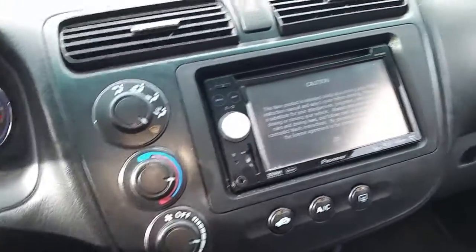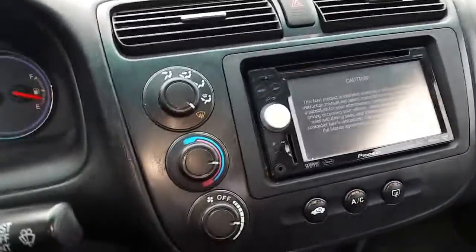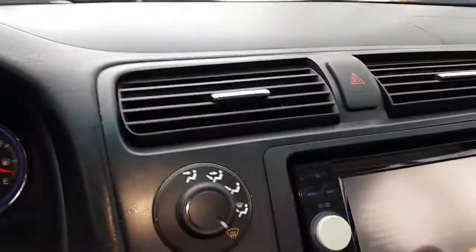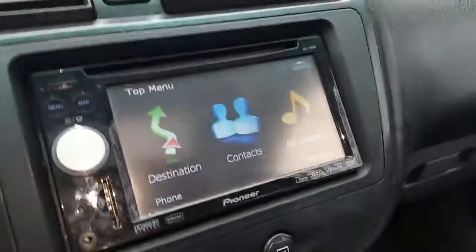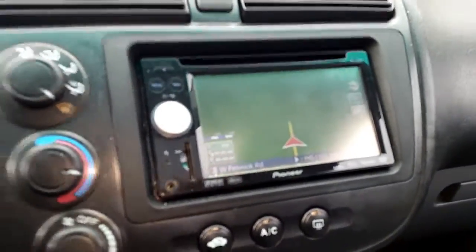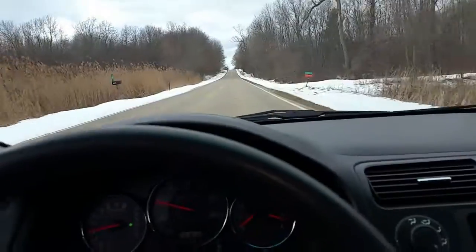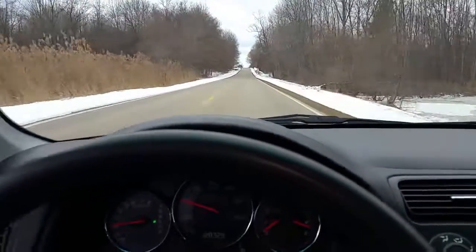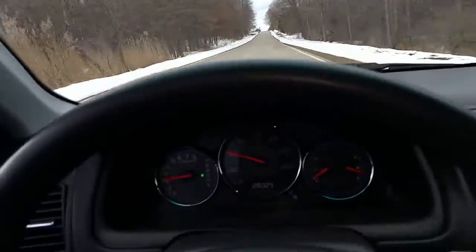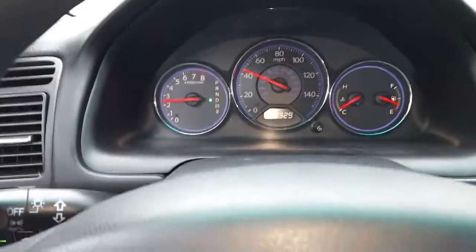The navigation doesn't need any discs or anything. You just hit the OK button and set your destination — right now it's coming up. It has a moonroof in it that works like a charm. She's still a little bit dirty — we got it a little dirty and worked on cleaning it up as we drove it. But it goes down the road really nice.